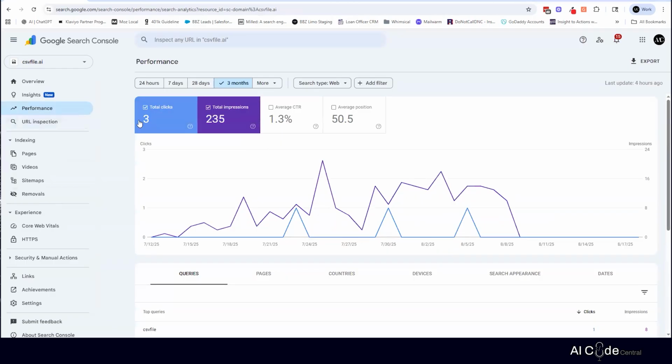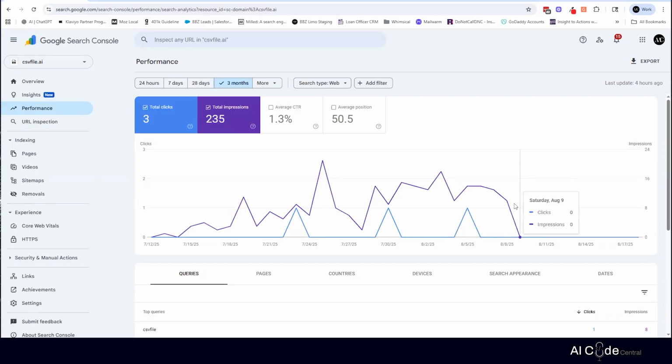And then you can see that something happened. I was looking at this morning, something happened obviously on, I don't know, what is that? The 9th, August 9th. Whatever that date is, that's Saturday, or maybe that Friday. Maybe something happened on that Friday to trigger just a plummet. I'm not sure. So I was getting some impressions, 3 clicks.